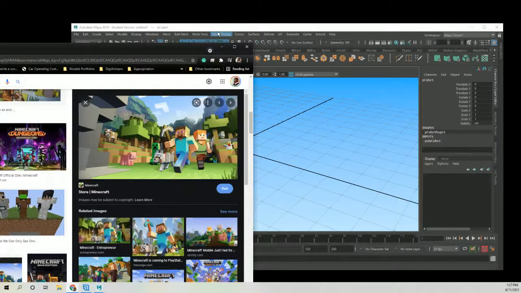Cool. All right. So let's head back to binary real quick. Let's delete all the cubes. Fresh start. Marquee select: click and drag in the empty space.